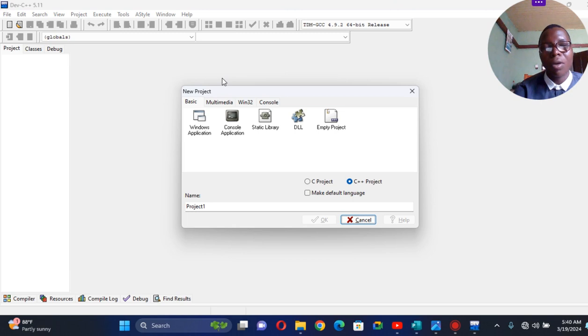Clicking on project, you see a pop-up window. That pop-up has a lot of applications on it, which are all usable, but we are going to use the console application. So we just click on the console application. We will not use the window application, but the console application. After that, we choose the language we are going to write our code in, because this particular IDE enables us to do C and C++ programming. So we are on the C programming journey.